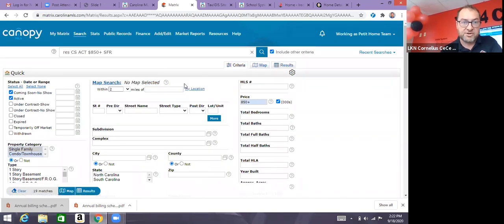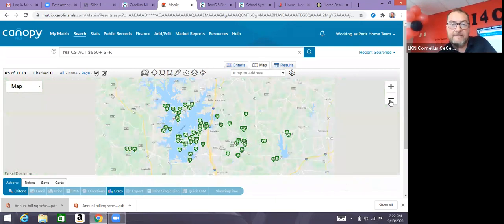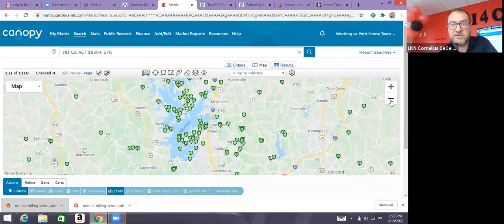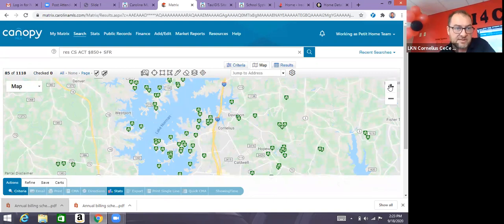Now, one other thing I'll show you for criteria. If you search on the map, I did this the other day with one of our agents. She said they want to live on the lake, but close to a main channel. We had some properties, and they all came up, over 1,000 of them. But then we pressed this button right here, this pencil, to draw freehand, and we held it down and dragged it over to be as specific as possible.